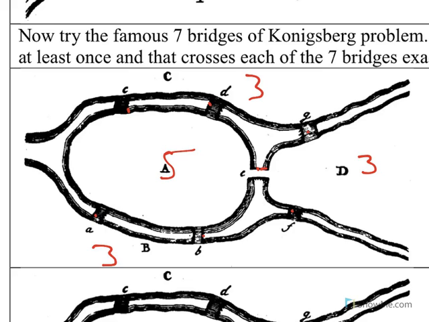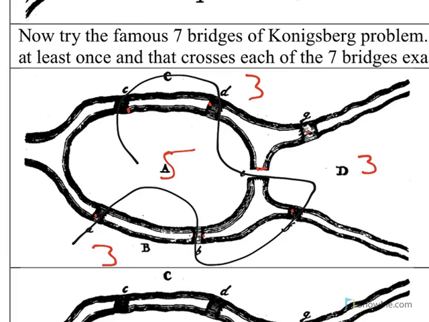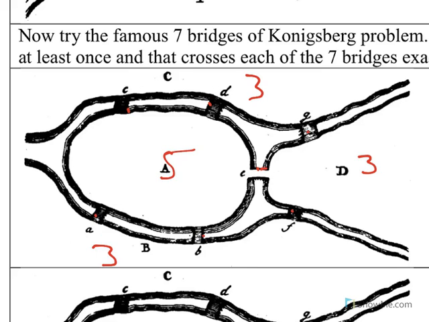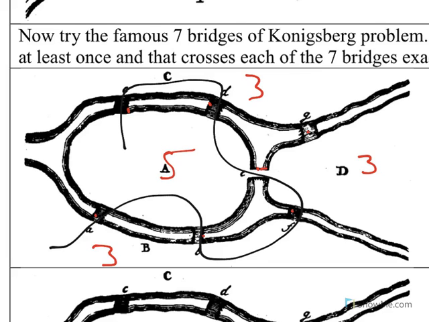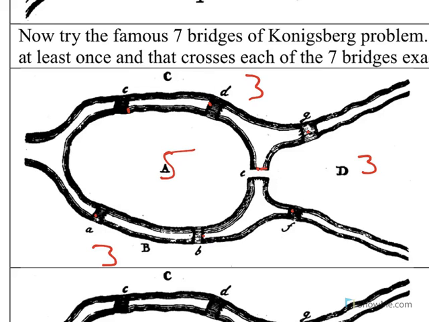And we have an issue here because when something has an odd number of bridges, like the 5, if I start in A, 1, 2, 3, 4, 5, I must end somewhere else, not in A. On the other hand, if I start outside of A, and I actually do go through all the bridges, I have to end inside of A. So if you have an odd number of bridges and you start outside of a place that has an odd number of bridges, you must end inside that place.